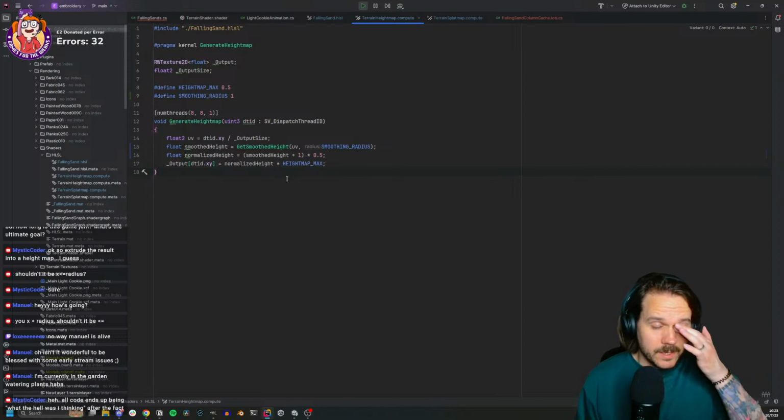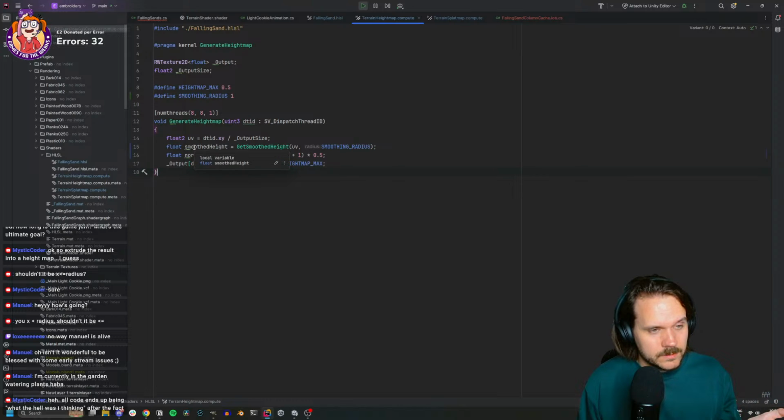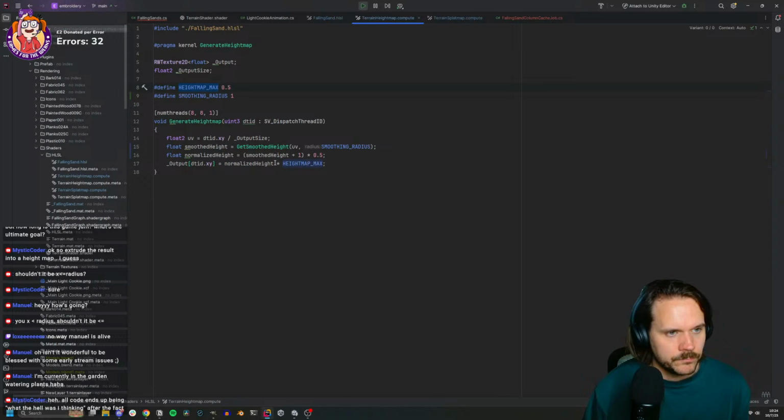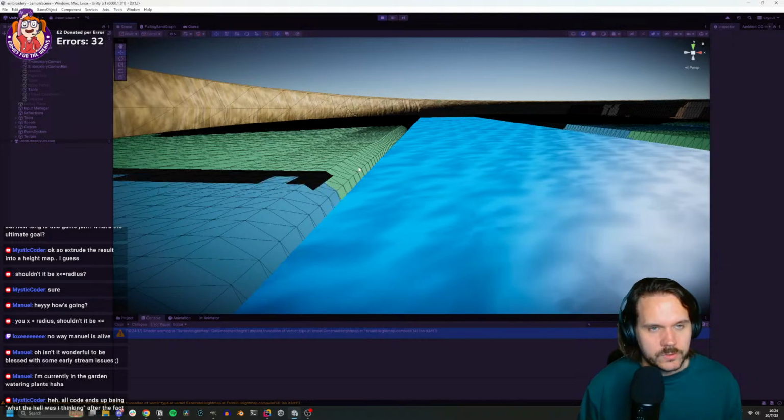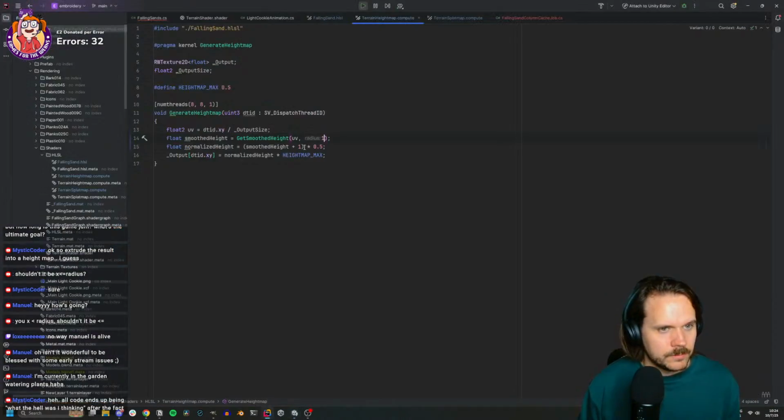Okay, let's double check this logic because I'm kind of at a loss for the other function. So we know that the heights are coming in from -1 to 1. So our smoothed height gets averaged out. We normalize it from -1 to 1 to 0 to 1. We multiply that by the height map max, which is what Unity defines as the maximum value you can put in a height map. So that's all fine. The UV is correct. I'm grasping at straws here, but I was wondering if there's maybe some float to int conversion issue. That's all fine.